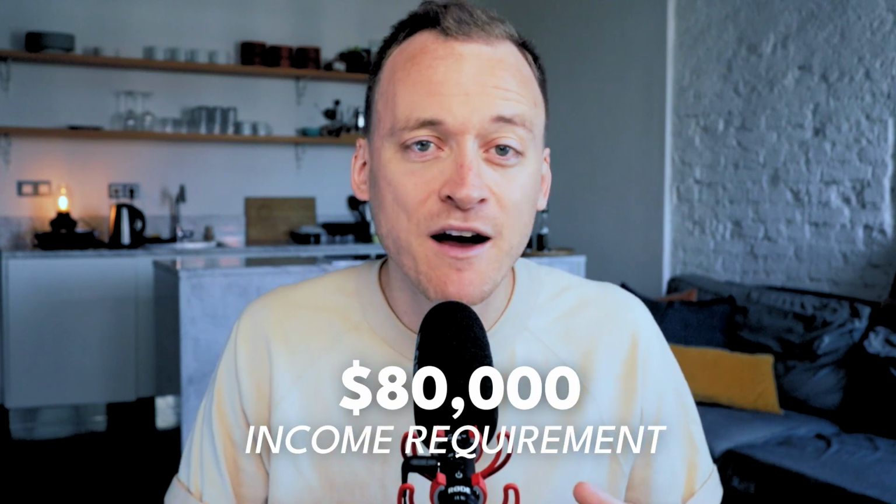However, keep in mind that the card does come with a few big drawbacks. For starters, it has an $80,000 income requirement, so if you don't earn $80K a year, you won't be approved for this card. This makes the card less accessible to students and younger travelers and anyone who doesn't earn a pretty high salary. But another big issue is the relatively low value of BMO rewards points. While the earn rates of 5 points per dollar on travel and 3 points per dollar on dining, entertainment, and recurring bill payments may seem impressive, the lower point value means that the actual rewards you earn aren't as high as they are with other cards.